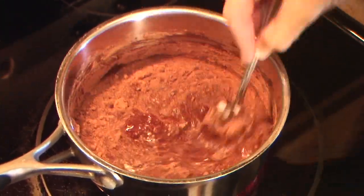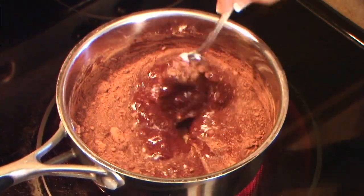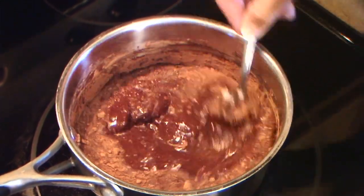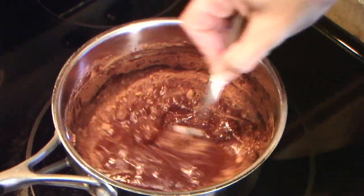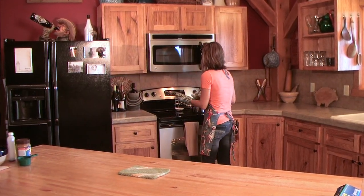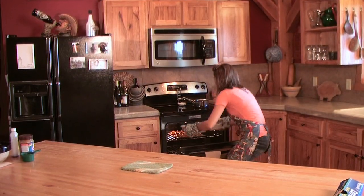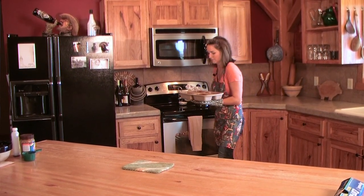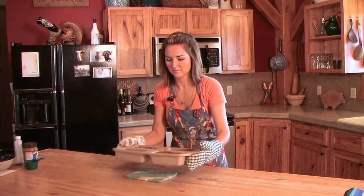Just mix it all up real good and wait for it to start melting and for that coconut oil in there to start melting and making a sauce. The meatloaf timer is going off, so we're going to check that and see how they look. I'm gonna go check the chocolate sauce for the cookies now, see if it started boiling.